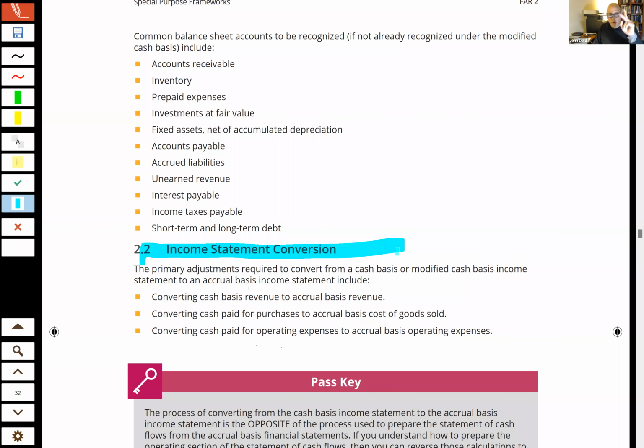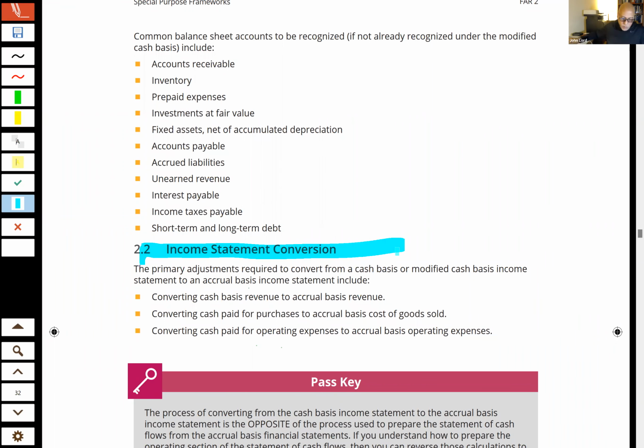They could do it where they'll say, here's your revenues, turn revenues from cash revenue to accrual revenue, or from accrual revenue to cash revenue, or they could say expense. Here's your accrual expense, turn it to cash expense. Here's your cash expense, turn it to accrual. So it's revenue, expenses. Often it's net income that they want to see that you can convert from one method to the other.